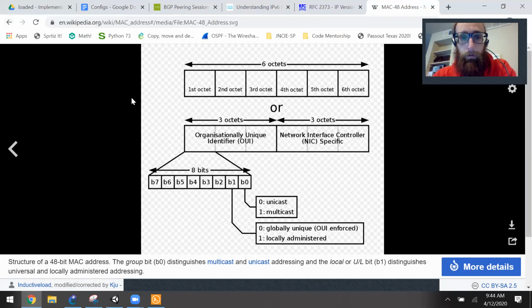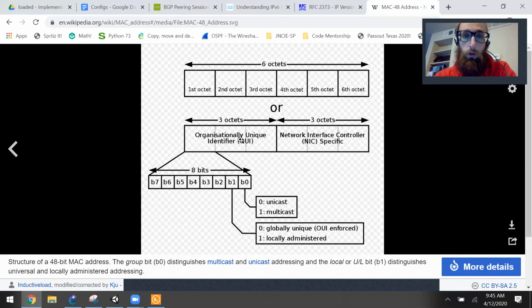And then the first 3 octets are an organizationally unique identifier, OUI, and it tells you what company it was made from. So let's say you've got a Cisco device, let's say you've got a Juniper device. Each of those vendors are going to have a different OUI, but let's say you have 2 Cisco devices, and then you have 2 Juniper devices.